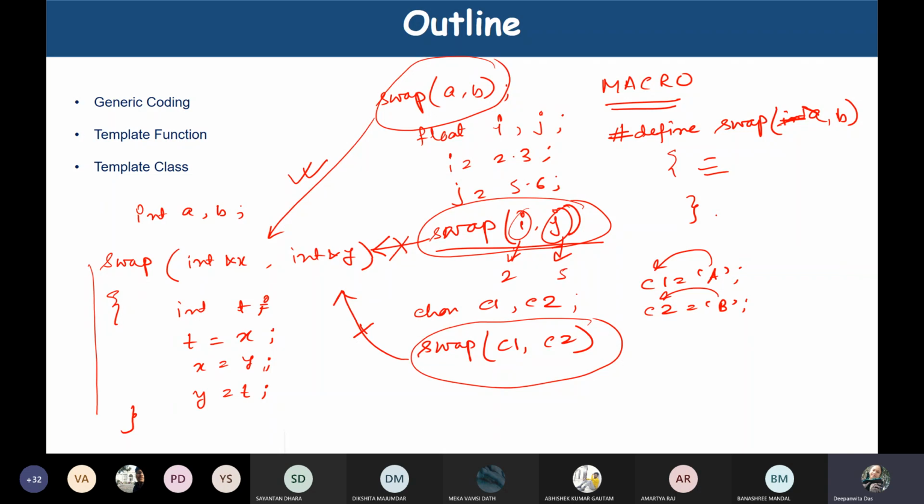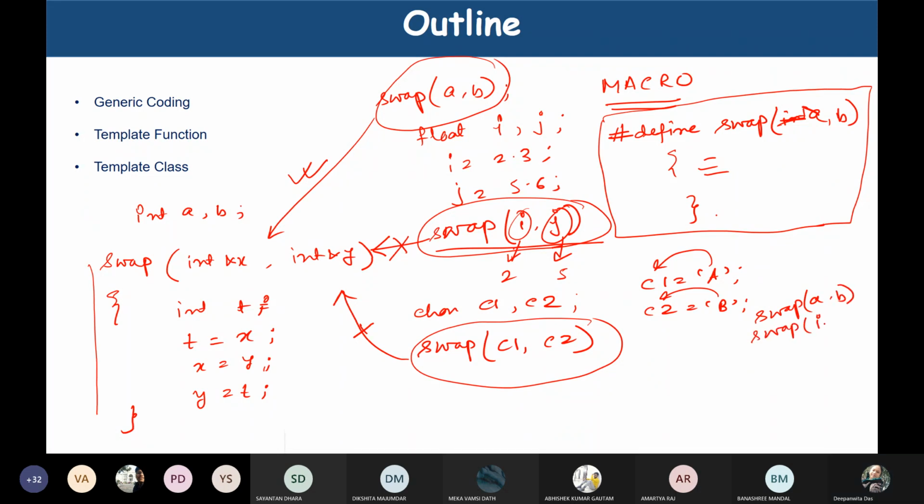So if you have tried macros in C, and I have this kind of macro definition, then when the macro call gets replaced, say I'm calling swap a and b, which are integers, or swap i and j, which are floats, during which time does this call get replaced by this body?